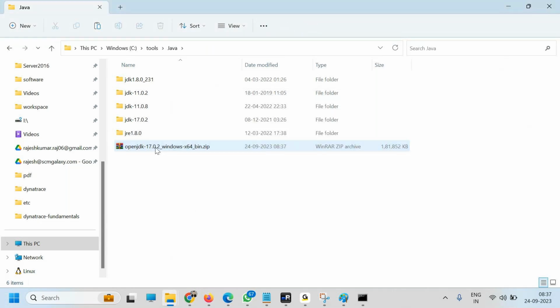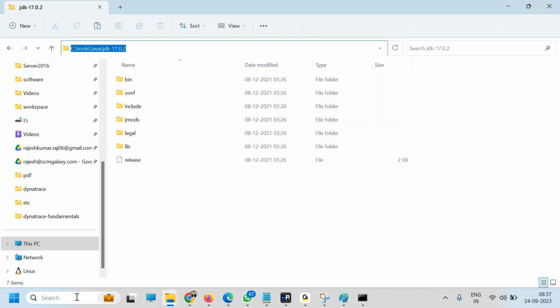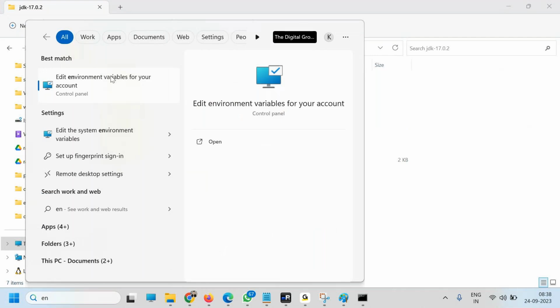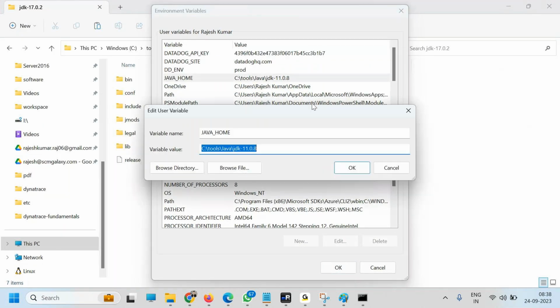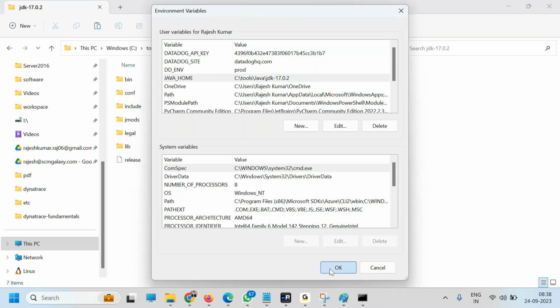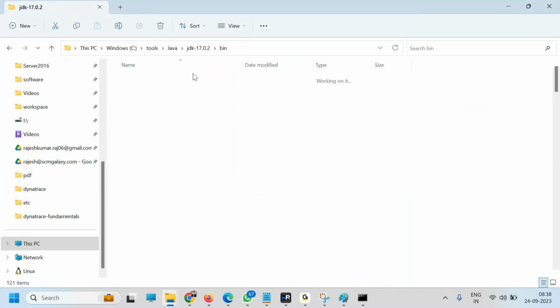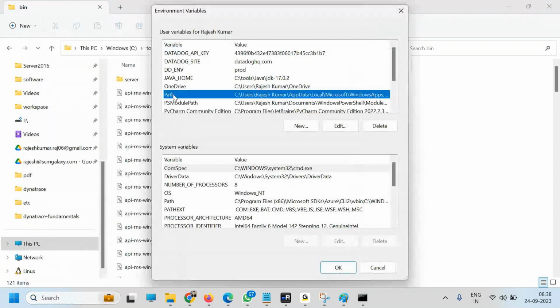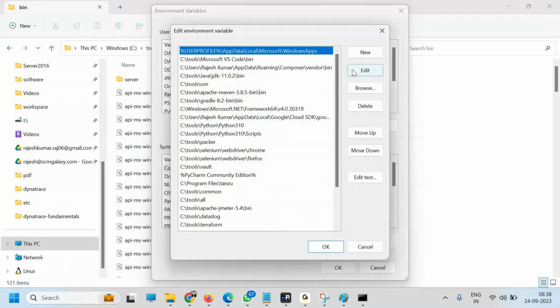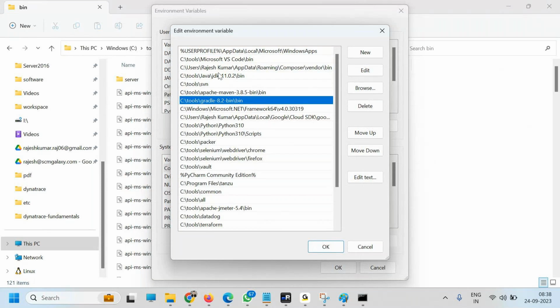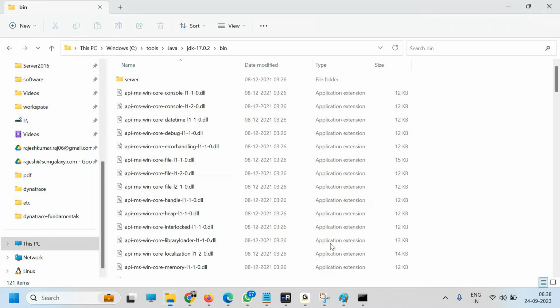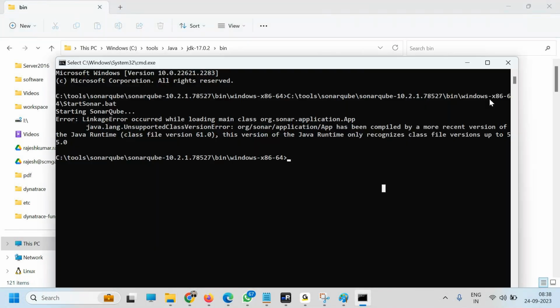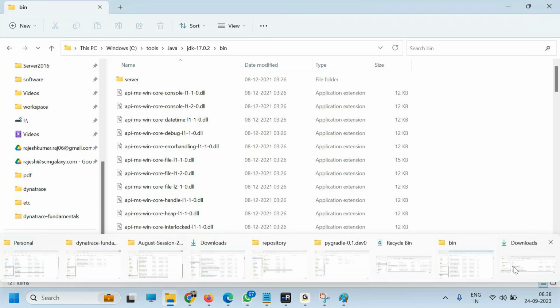Done. I'll delete this file. Now what I'll do, I'll change the Java home in the environment variable. So here Java home should be 17, and one more thing you have to change, the environment path. Edit, done. So this is the runtime environment for that. Now I'll close this and open this one more time.